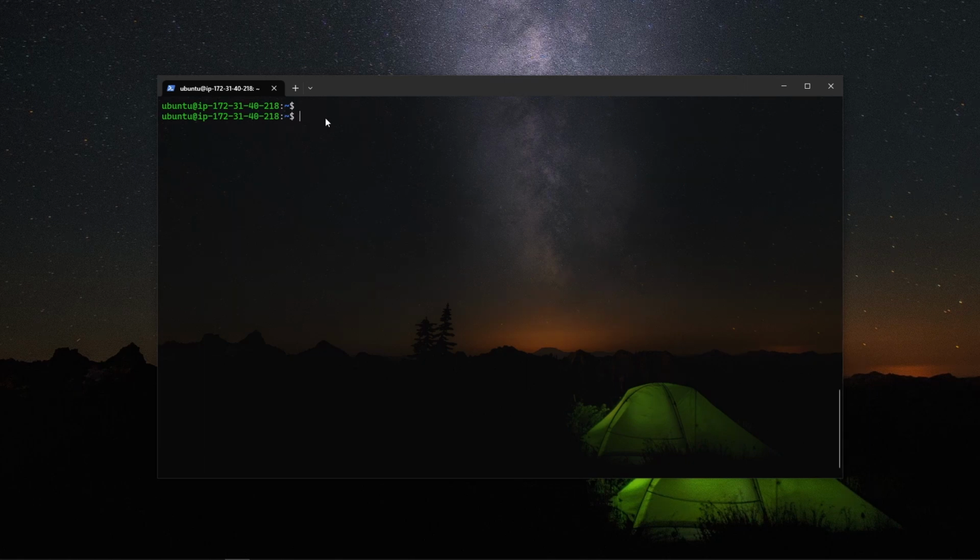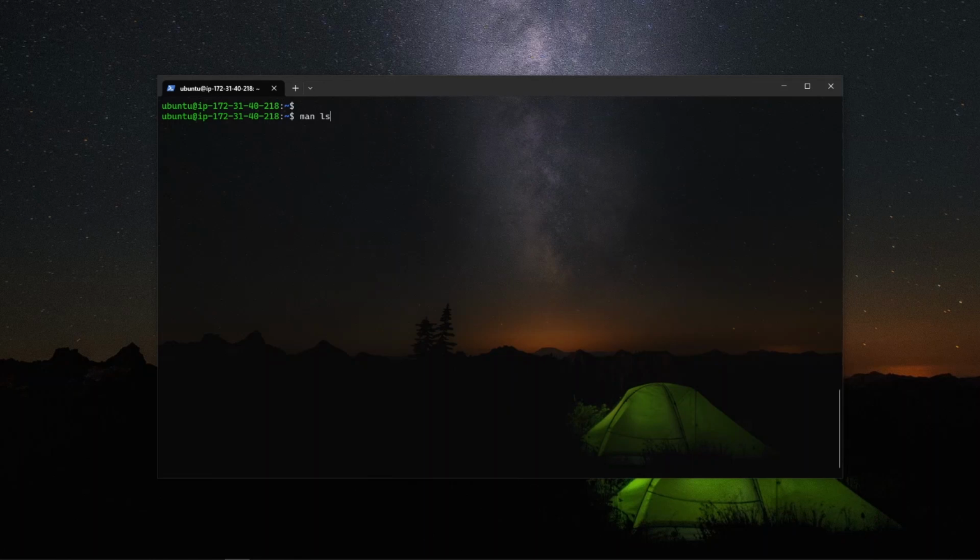The first command that we need to be aware of is the man command, short for manual. If you don't know how to use a command, the man command will help you with the description and options that you can use. For example, you can use man with the ls command. Basically the ls command is for listing the contents of your directory.